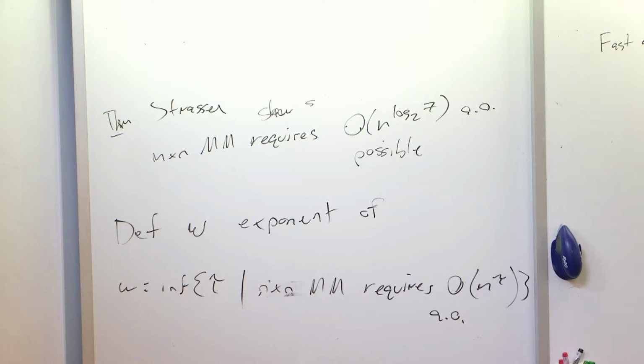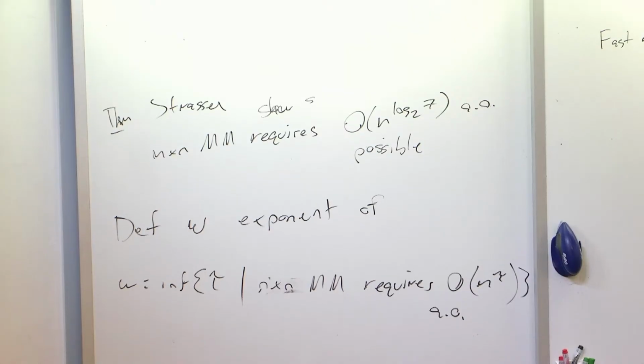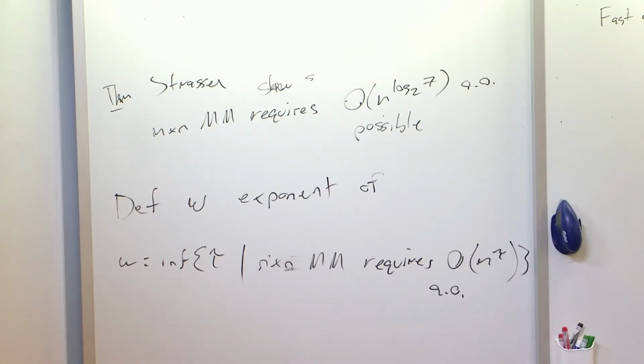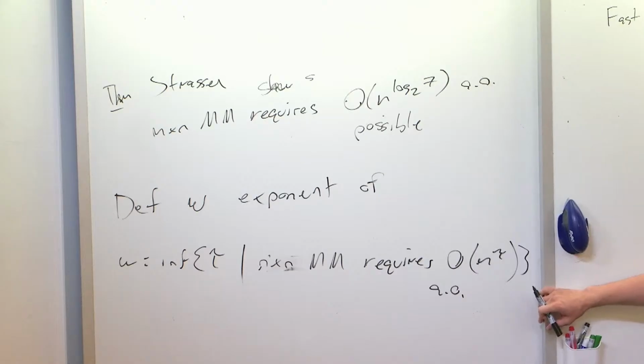Now this is different from the way James defined omega on the first day, but in a moment I'll state the theorem that these two definitions are equivalent. This is a problem in complexity. We're bounding maybe the running time of some Turing machine, or really more precisely the size of some arithmetic circuit. I want to consider the arithmetic circuit model for matrix multiplication, counting additions, multiplications and divisions. That's why I use the phrase arithmetic operations. It's not obvious that this should be a problem in linear algebra.